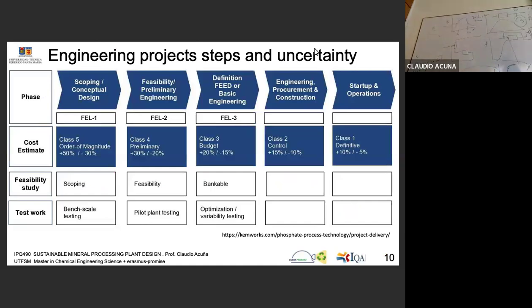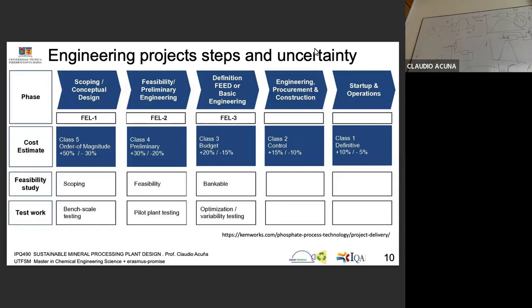So we start with, you have different phases. This is done for mining projects. This is the conceptual design, which is the block diagram. And then you have, look at the cost estimate, 50% plus or minus, so you have a big error. Well, it doesn't matter. It's something that I said earlier. My proposal is to extract solution, and you need 300 kilowatt hours per cubic meter. Forget it. It's too much. Yeah? It's to separate feasible things.